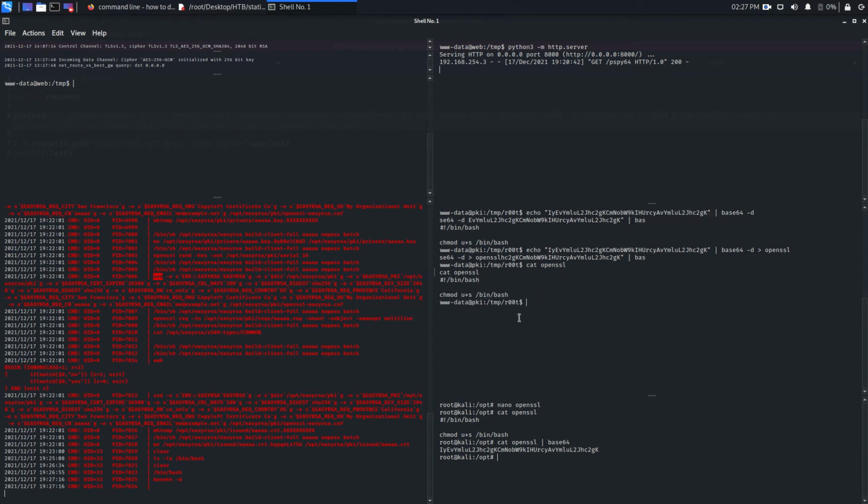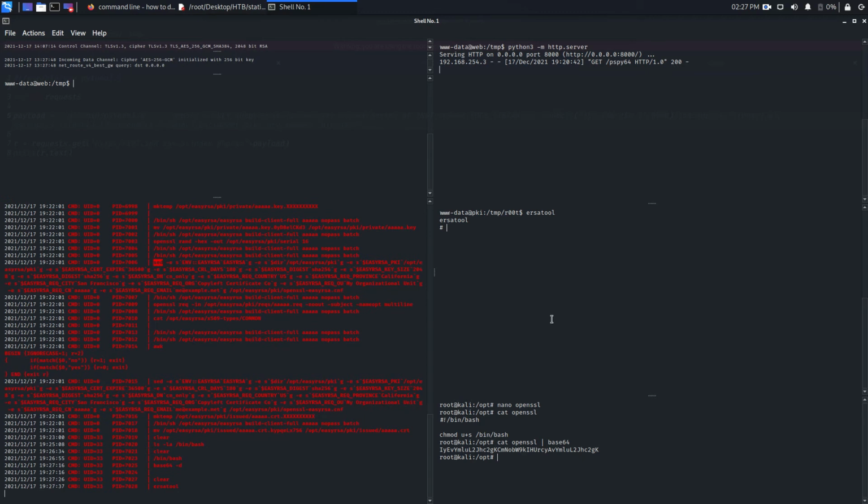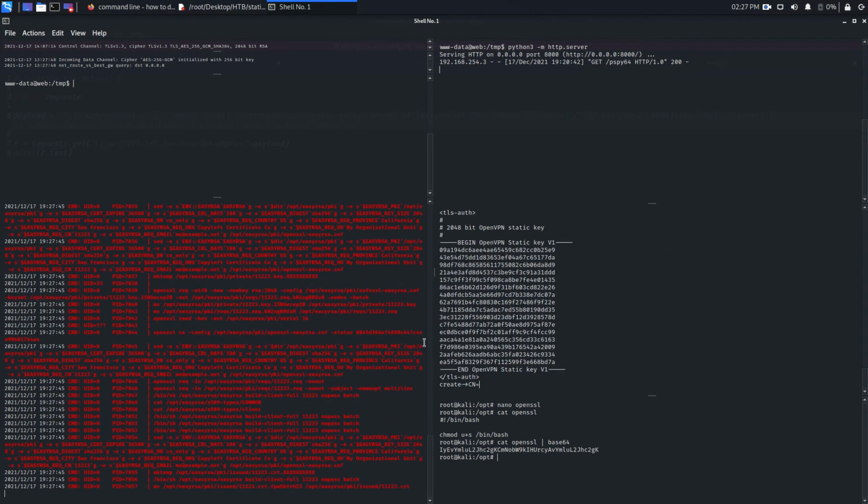Now if I try to again create the OpenVPN file with the ERSA tool, our OpenSSL file is going to be called by the root. Okay, so create, enter 1 2 3, anything you want. So it already ran, and the OpenSSL command was again called.